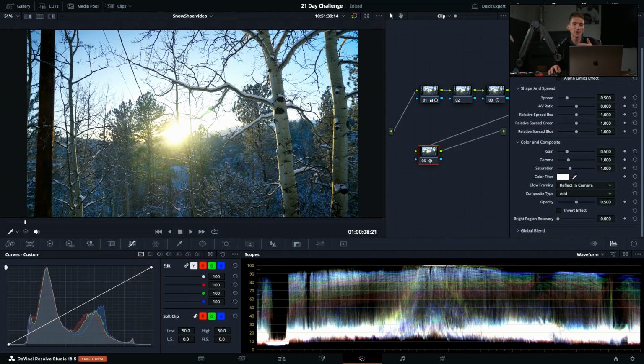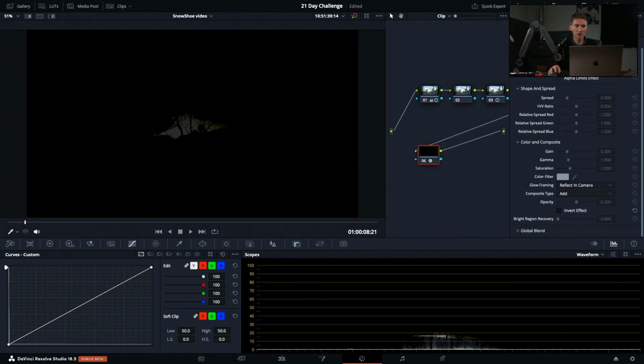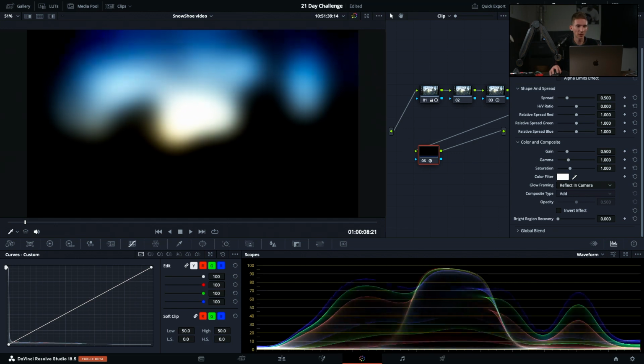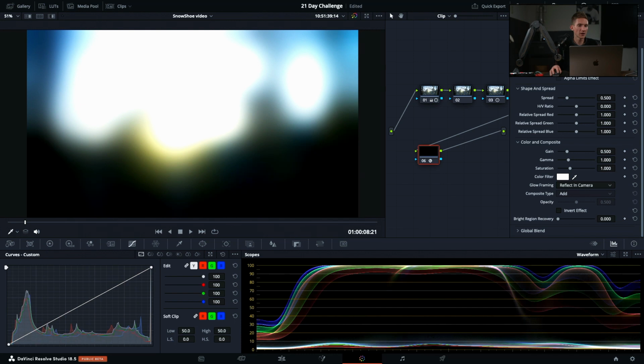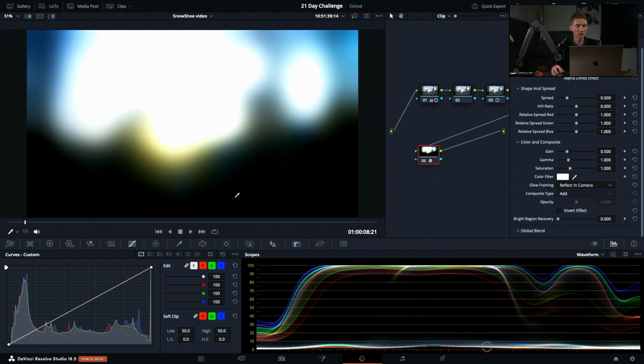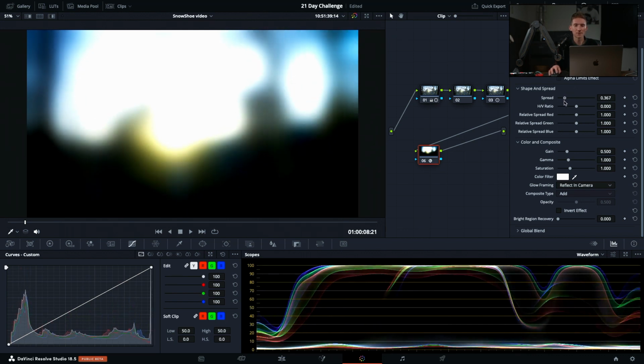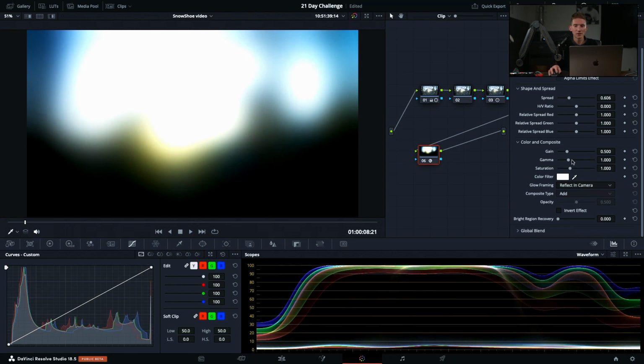So let me dive in and show some cool things that I learned that Jamie showed in the glow. You can just do glow alone, or shiny regions, right? Shiny regions being pretty much what's blown out right now. But then you want to adjust this first, the shine threshold. So now we can be a little bit more selective of what we want to grab. Let's say we don't want to grab a lot of the darker part of the image, so we're going to exclude all that. So we have our shine threshold set. And then spread's basically going to be the intensity of the effect, right? So we can adjust the spread.